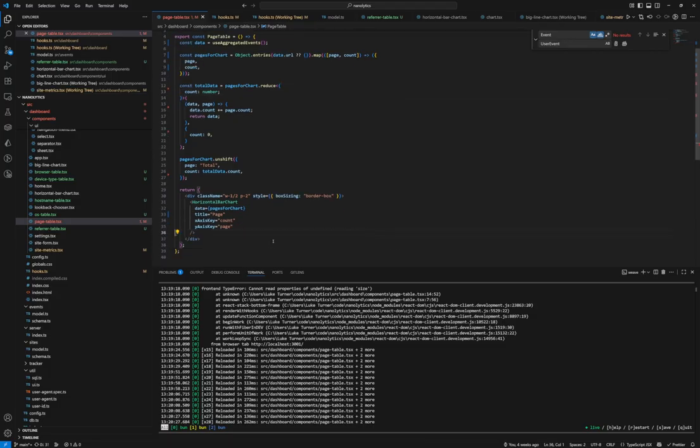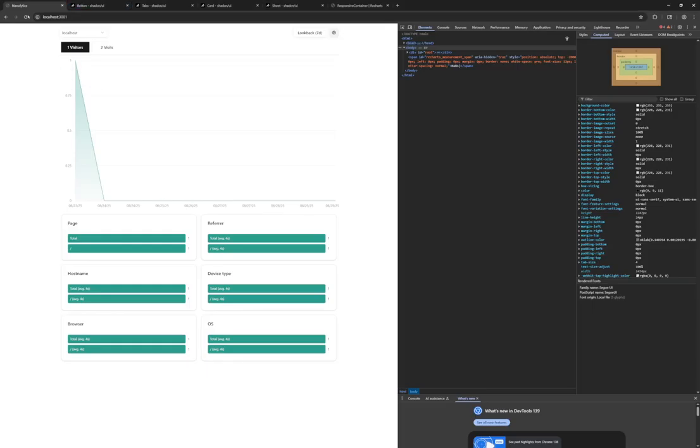And the label key, I think we can just get rid of that. So let's see what that is doing now. So we've lost our view time number, which we're going to need to add back.